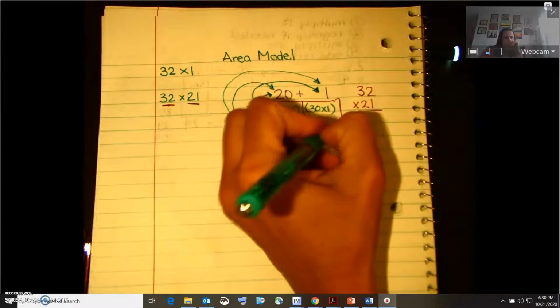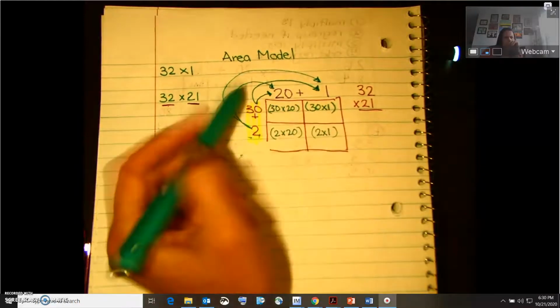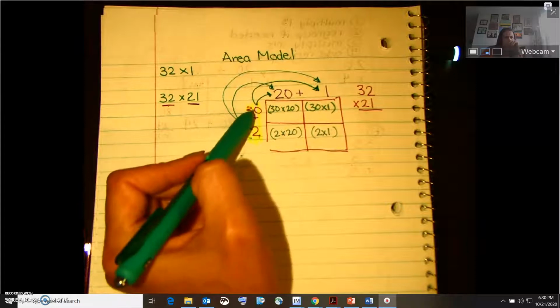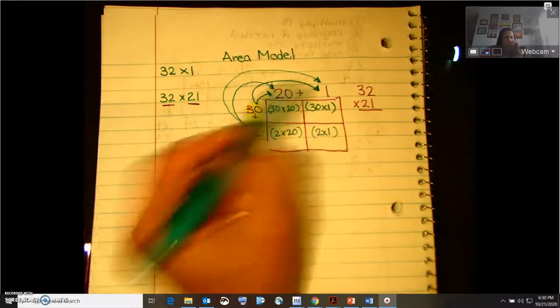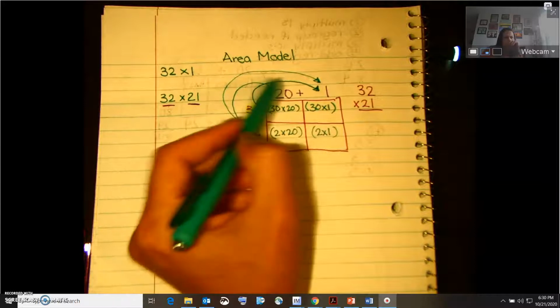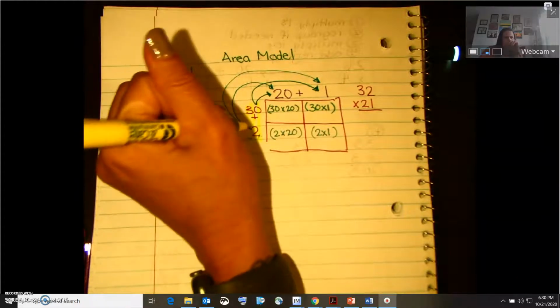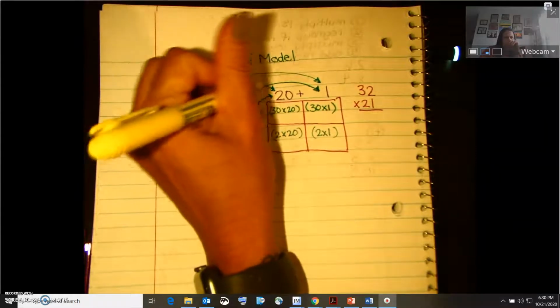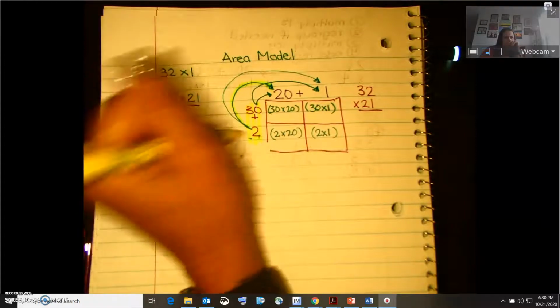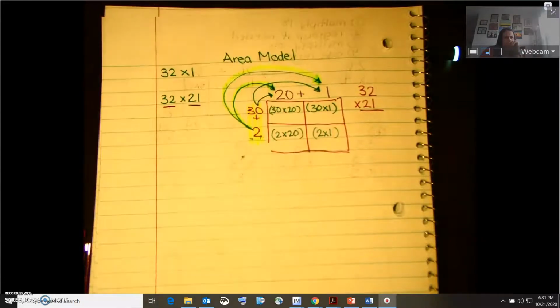So we've multiplied the tens, we distributed those tens, and we distributed these ones right here. And then the process is the same that we've done for the other one. Let me go ahead and trace this one with my highlighter so you can see it better, how these are distributed. Okay, so now we have to go through and multiply.